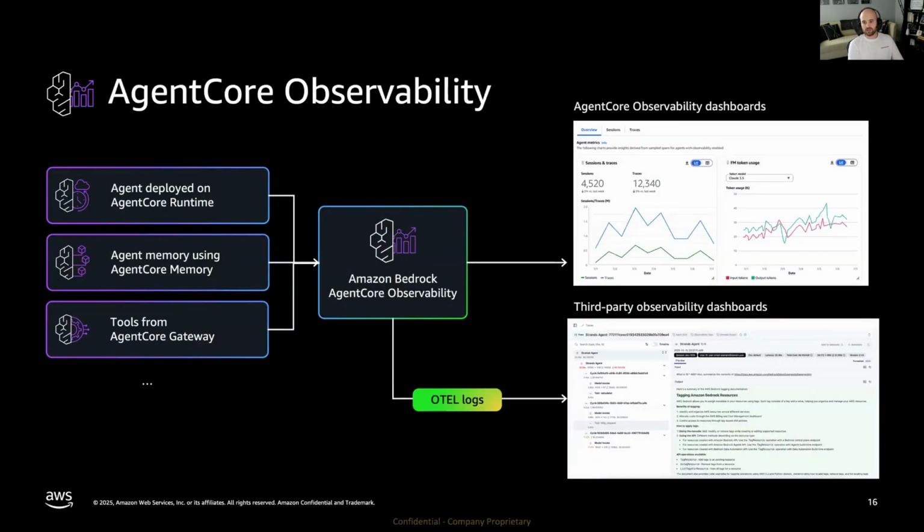And you can see an example here of an observability dashboard. And this is going to give you visibility into those intermediary steps. You're not just going to see the output. You're going to see that the AI agent decided to invoke this tool because of this reason. And this is the response it got back. So you can easily debug what you have.